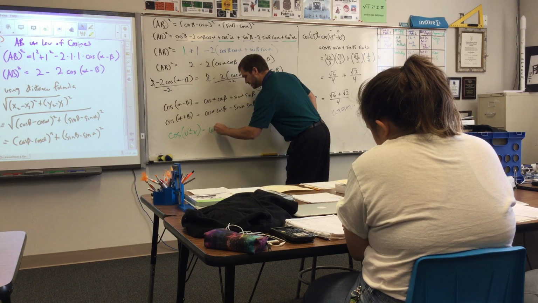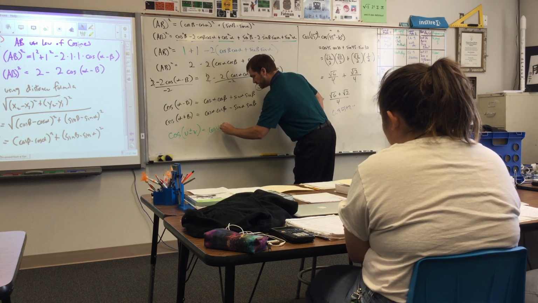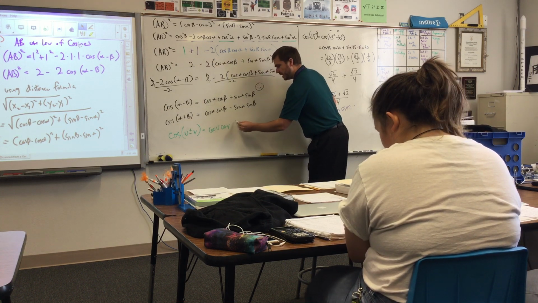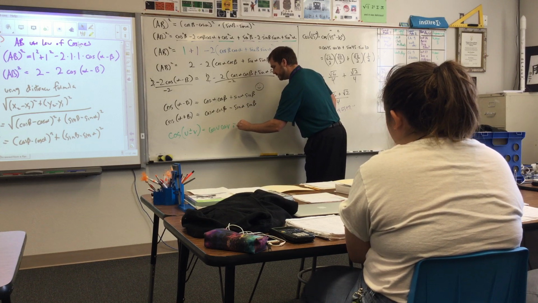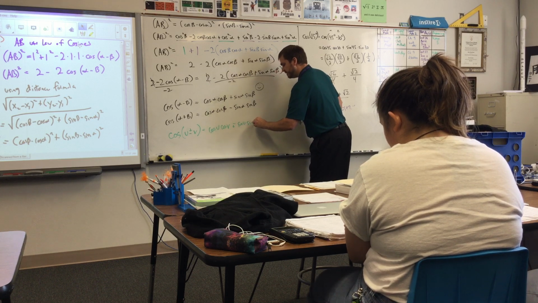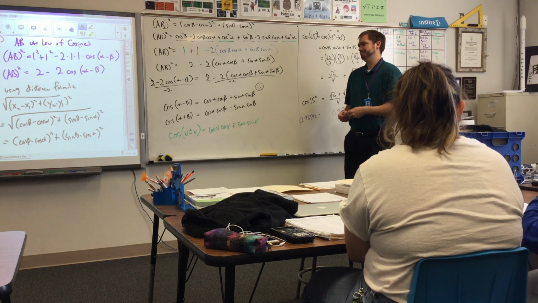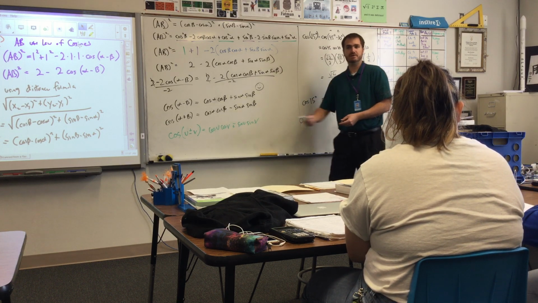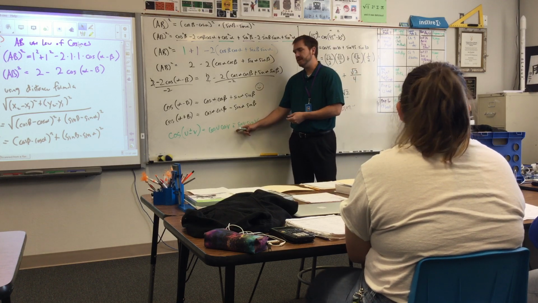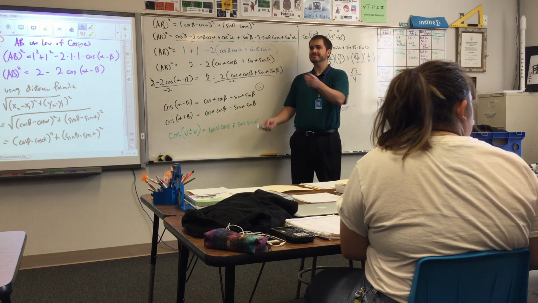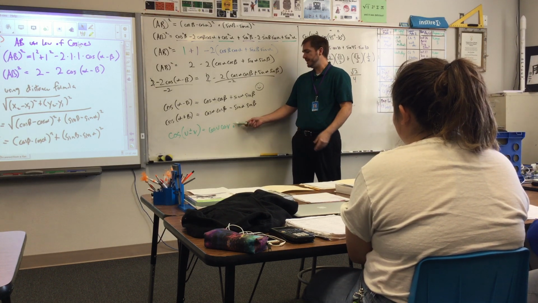Equals cosine, I'll make it like they do. Cosine U, cosine V. Then they have minus, then plus, sine U, sine V. That's not a typo. That's correct. That's the right way. Why do they have minus and then plus, Rosa? Got any idea why the minus and the plus right here?